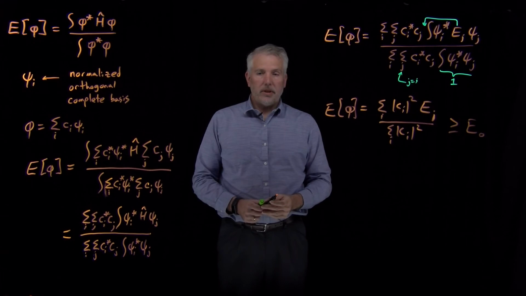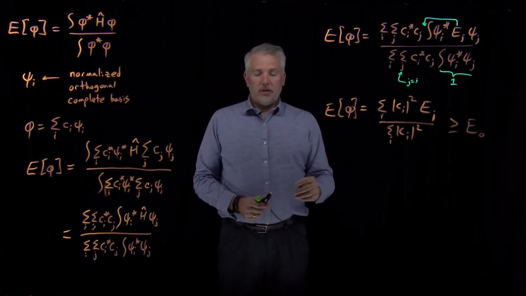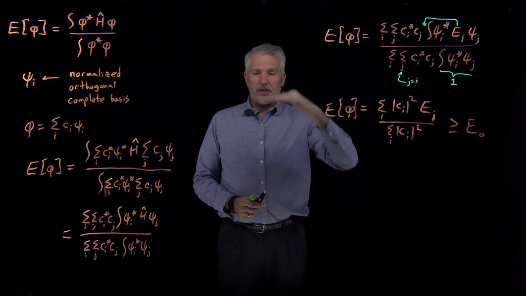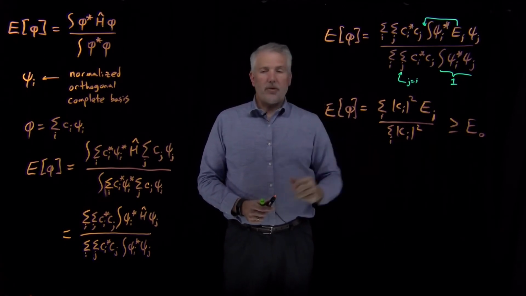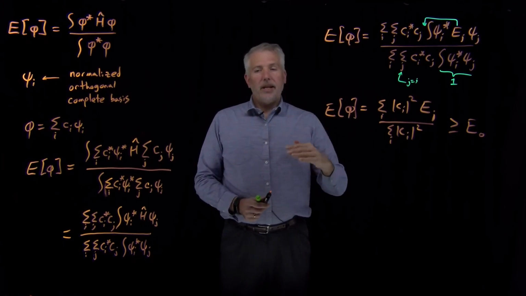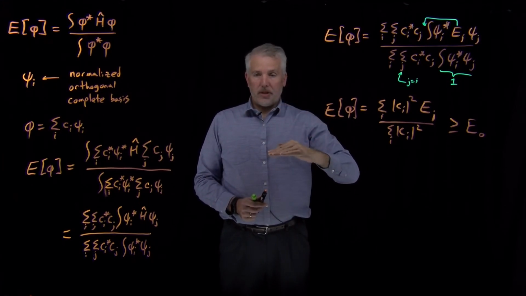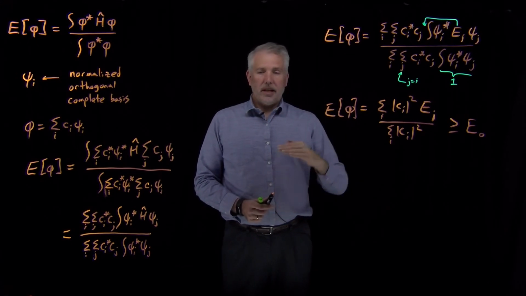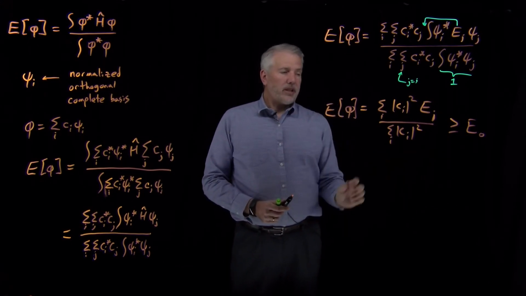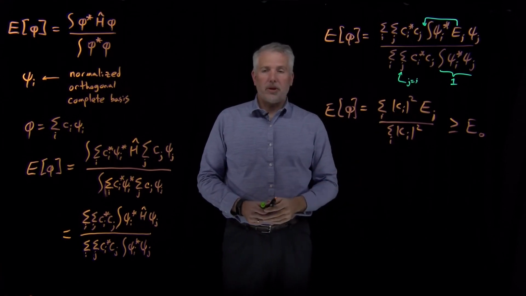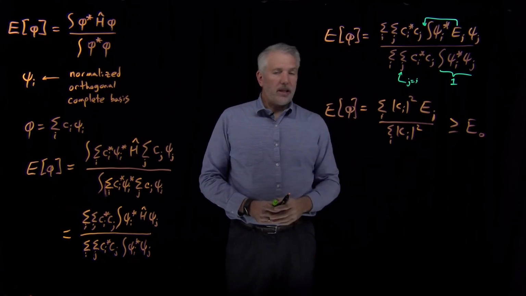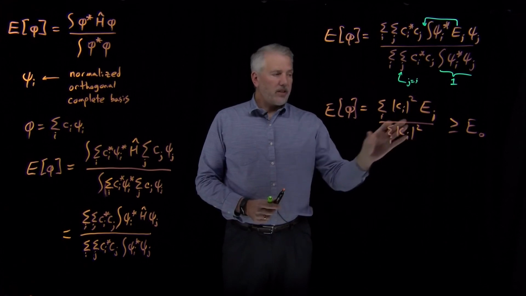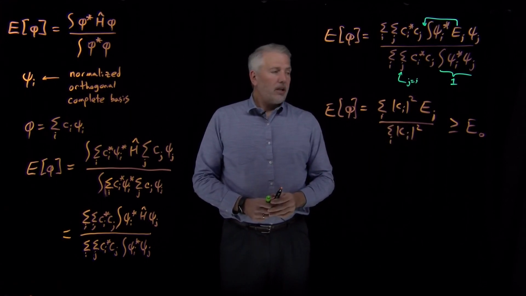as the lowest one. Let's take the specific case of just two energies, a ground state and one excited state. If I take 100% of the ground state and none of the excited state, then I'll get back the ground state energy. If I take 50-50, I get something that's halfway up. If I take 0% of the ground state and 100% of the excited state, I'll also get something that's higher than the ground state. No matter what the coefficients are, the energy of that variational function is going to be at least as large as the ground state energy itself. So that's going to turn out to be a pretty important statement.